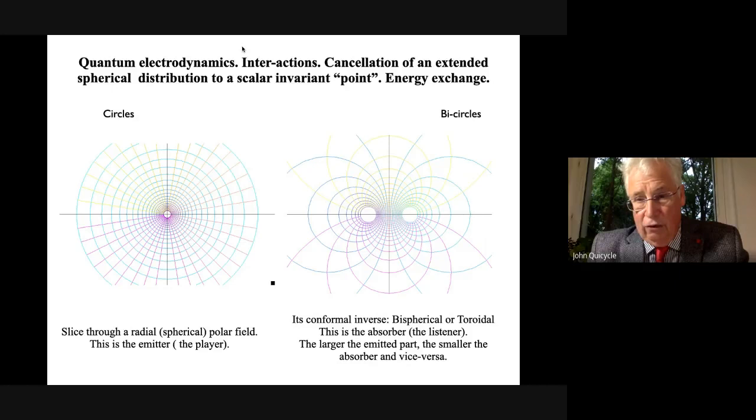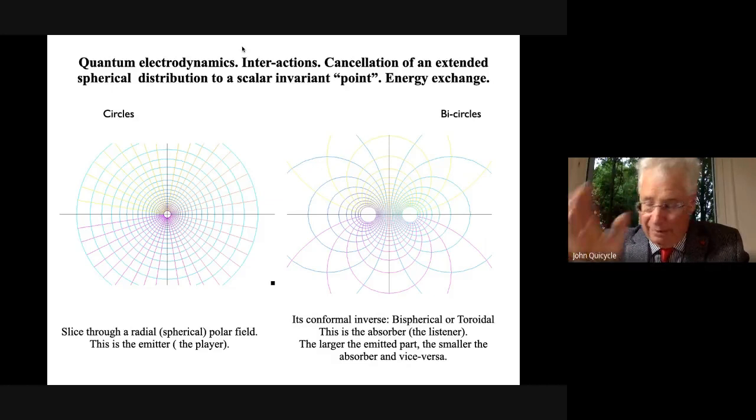Or if you look the other way, it looks like a slice through a spherical distribution. It's pretty much the same sort of thing that was just being shown in the animation before, although we're now talking about a two-dimensional, not a three-dimensional, well, the surface of our atmosphere. Anyway, we're talking about two-dimensional, so it's a different form of that same thing. It looks similar, so it's the same sort of thing.